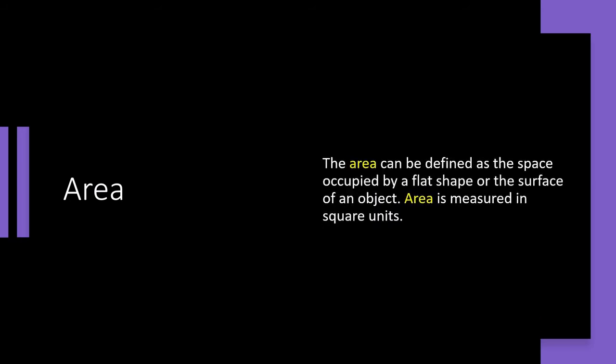Let me start by first defining what area is. Okay, so area can be defined as the space occupied by a flat shape or the surface of an object. Area is measured in square units. Okay, very good. Now, there are many formulas that we can use to measure the area of polygons.